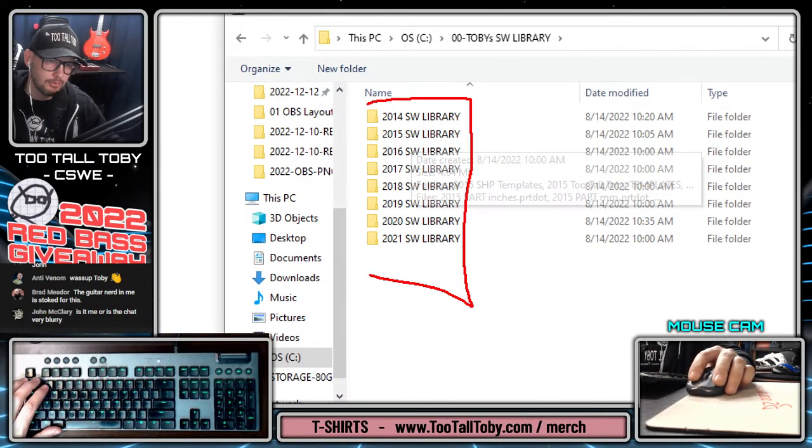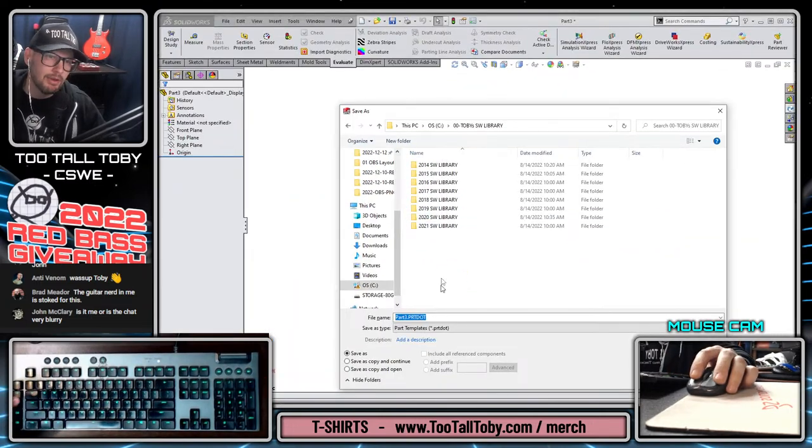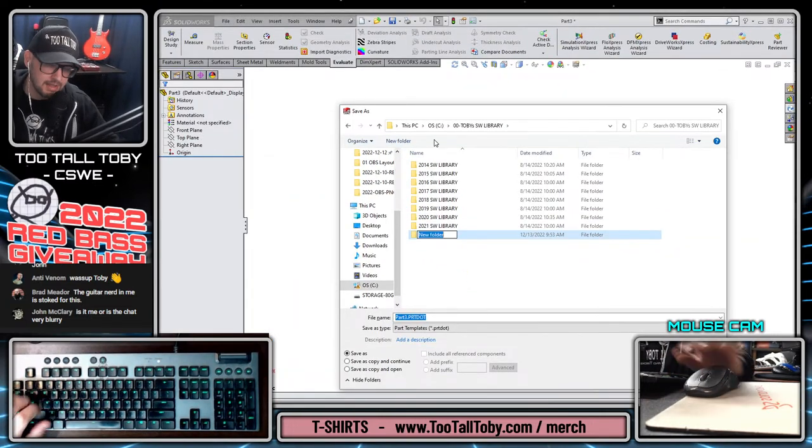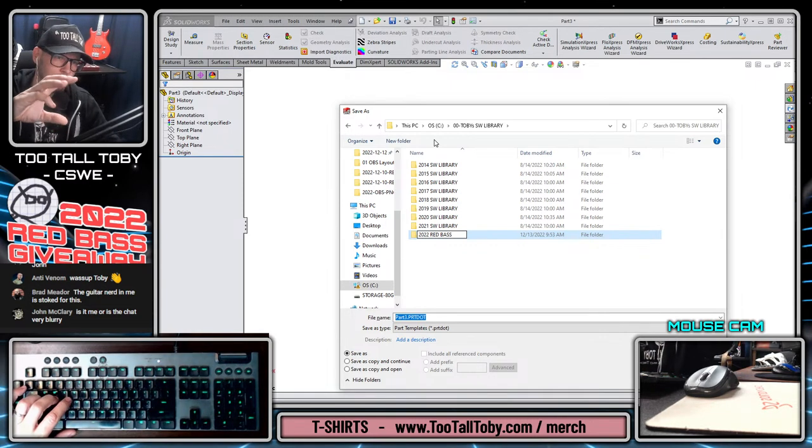So I've been using SolidWorks for a long time, so I have all these old libraries, and basically each year I audit my template folder and I update it. The real takeaway here is just make sure that you have a folder you can get to easily so that you can back it up and browse to it easily. Everything that's in my SolidWorks library is in that folder.